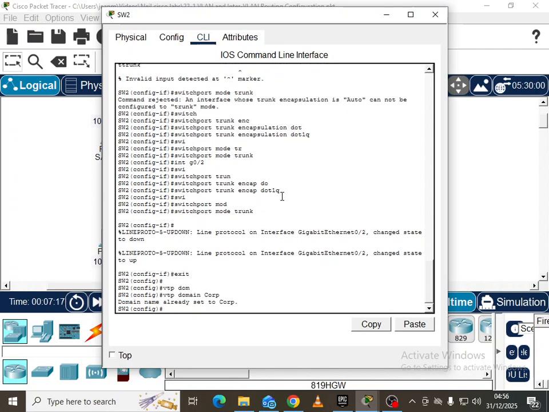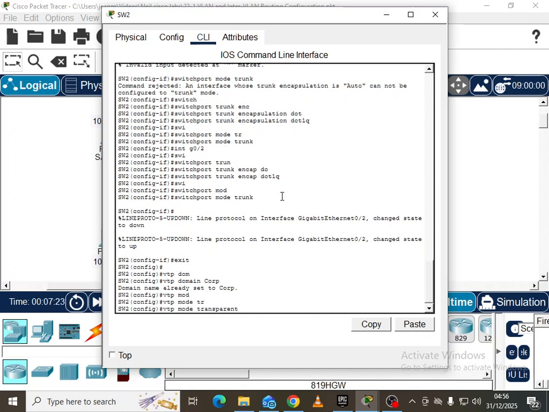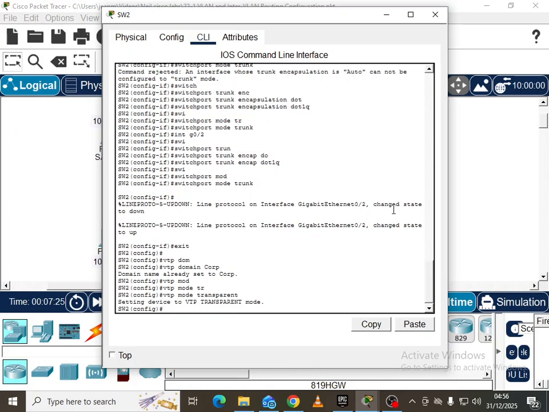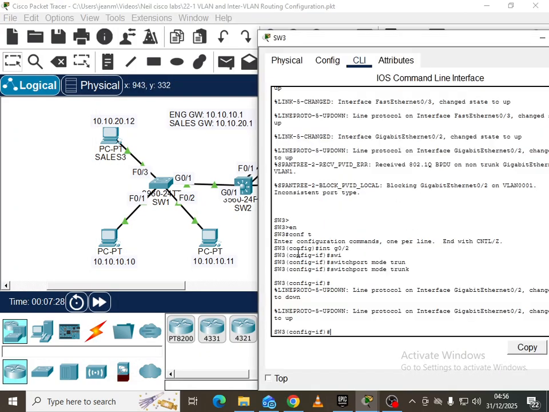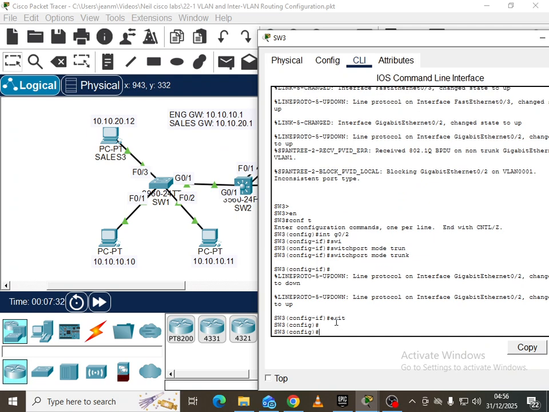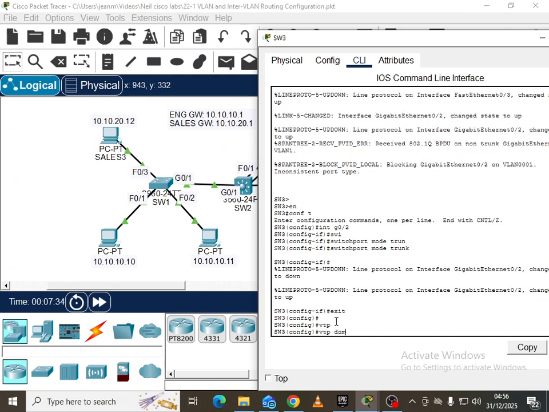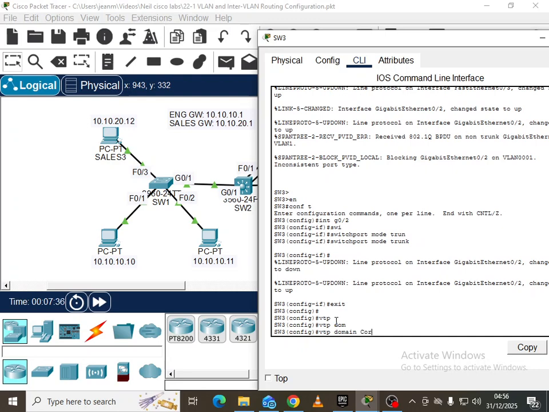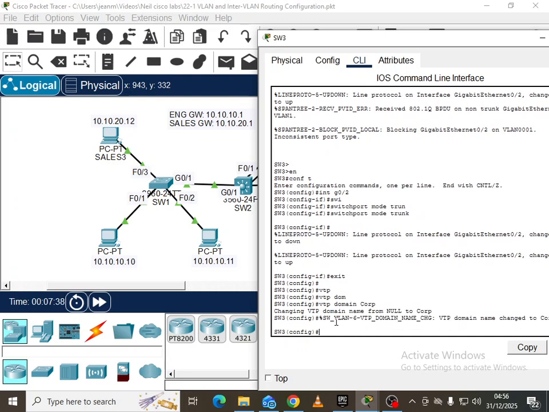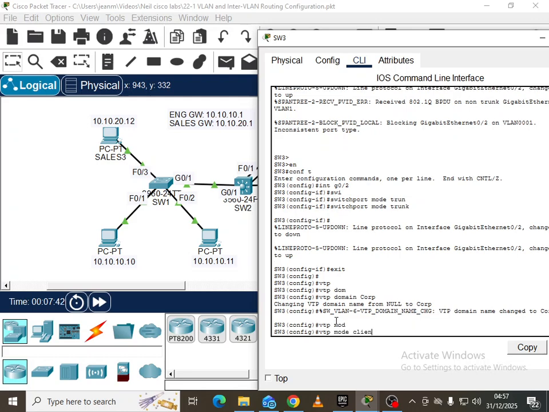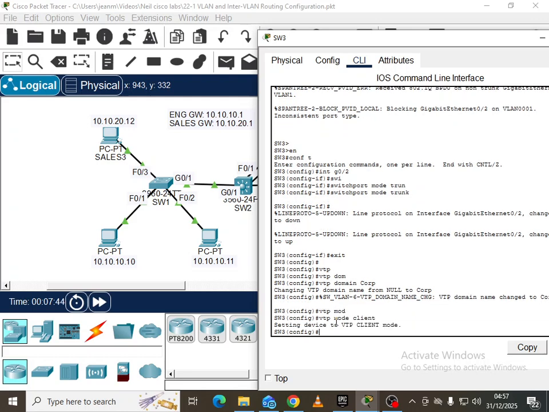Please make sure that you spell it exactly the same. It has to be consistent, okay? And then we'll say VTP mode transparent. And then we come to our switch 3. We go back to global config and we say VTP domain corp. And then we say VTP mode client, okay?